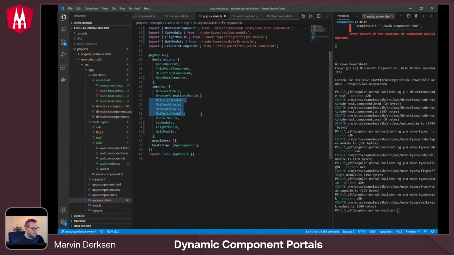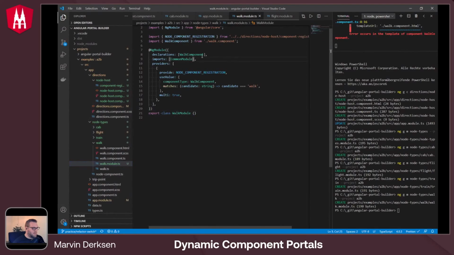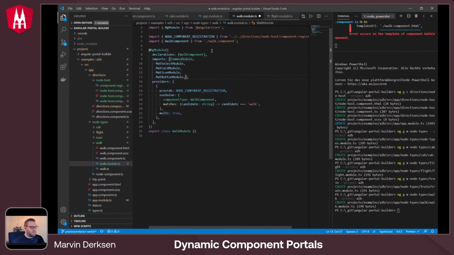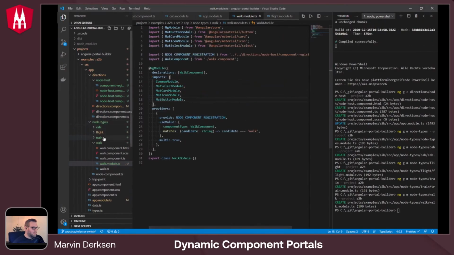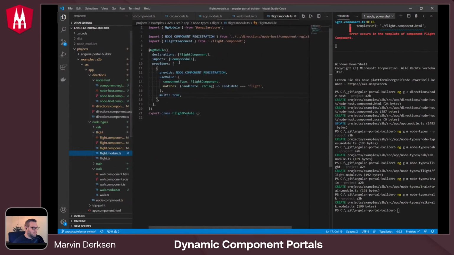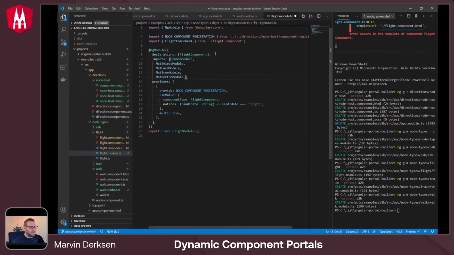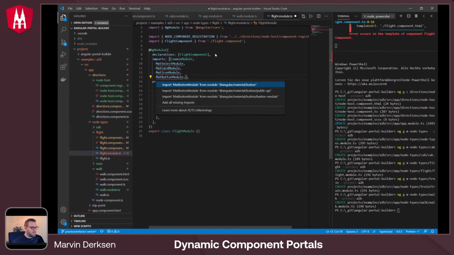Just grab those modules for material design. There we go. To eradicate the build errors.